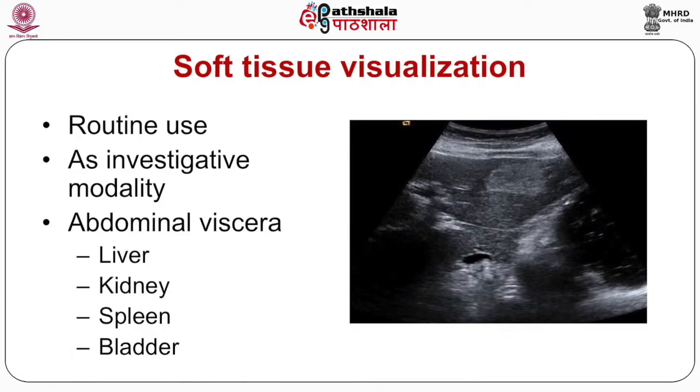Echocardiography is another important application of ultrasound, where the ultrasound beam is used to visualize the heart. Now, echocardiography requires application of the ultrasound probe at different sites of the body, which are known as the acoustic windows. By acoustic window, we simply mean that the ultrasound probe is applied on a specific anatomical area. It leads to production of a beam in a specific plane and can help see the heart from different axes. It is like taking a photograph of a soft tissue from the front, from the top, from the back and from the bottom.